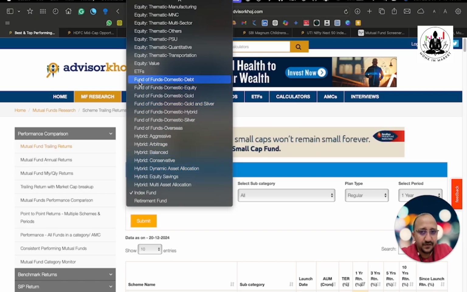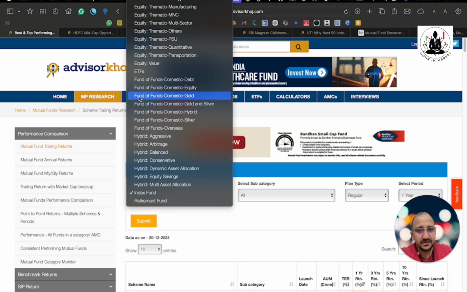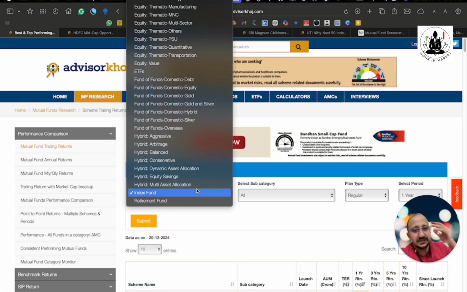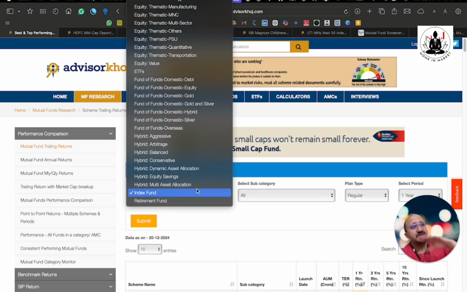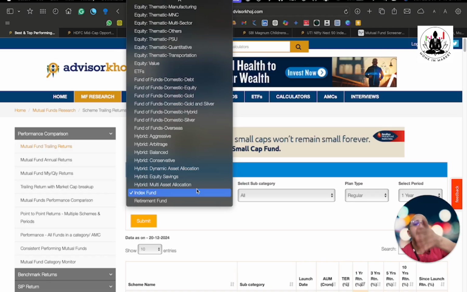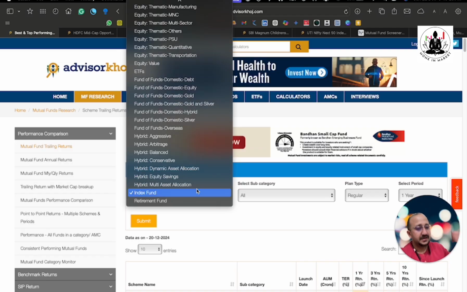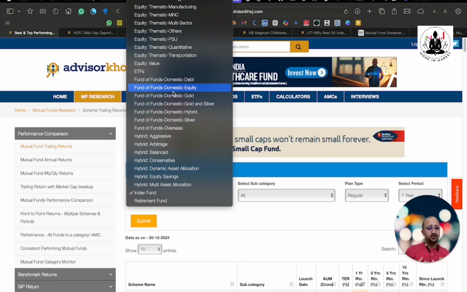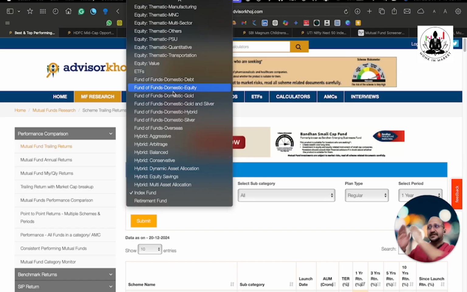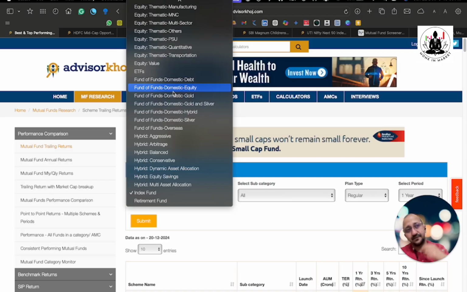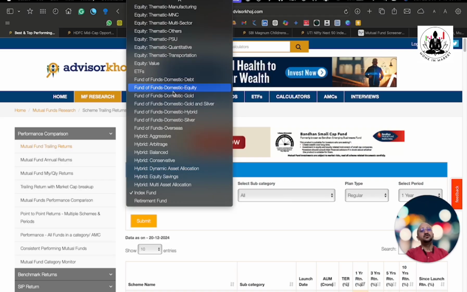Now, guys, there were a few funds we had not discussed yesterday. Funds of funds. This means a mutual fund that invests your money in multiple mutual funds. Let me repeat myself again. Funds of funds means I am a mutual fund. I took money from you and invested your money in three or four or five or 10 different mutual funds. Now you should think of why a mutual fund would invest in mutual funds.